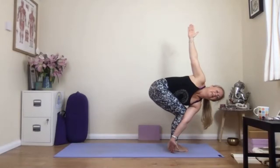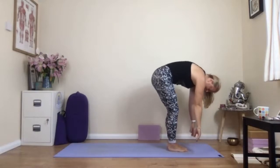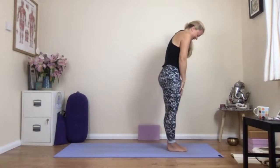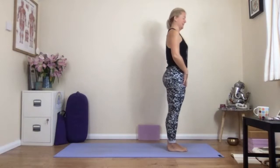Good. Take another breath here. And then slowly come down. Grow up, breathe in, rolling up slowly as we come back up to stand. Good. So we're going to do that little sequence now on the other side.